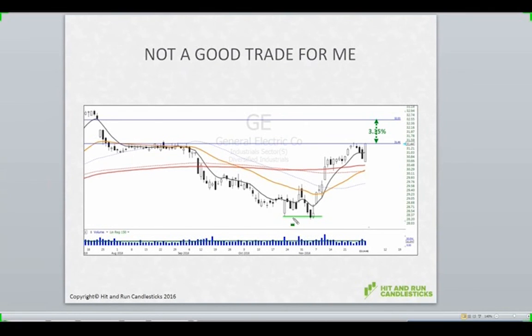Whenever you draw trend lines, here's a little secret. This could be maybe a takeaway for some people. Never draw a thin, tiny line. You want to draw a big fat line. Always when you're drawing support and resistance, a big fat line. And that makes for a double bottom for me.